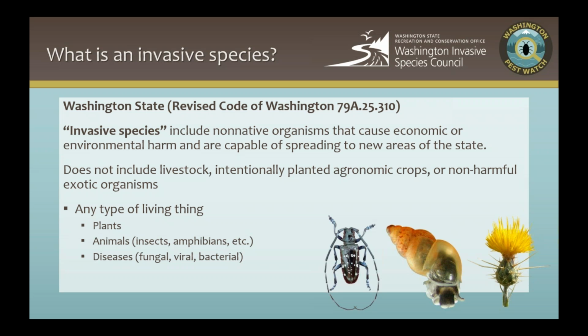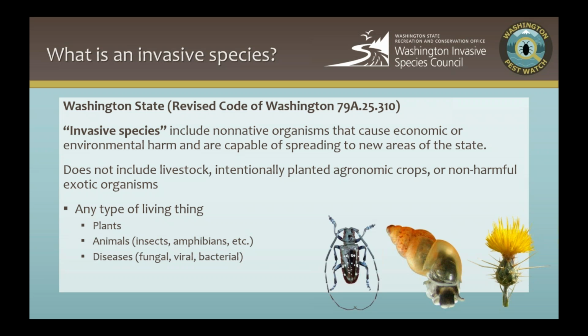So there are a lot of different introduced species within Washington, but some just don't have the negative impacts to our economy or our environment. And some have been within Washington for up to 100 years, and they're just not spreading. At that point, we wouldn't call that an invasive species. We would define that as a non-native species or an introduced species, but it wouldn't have a threshold of damages such that it would be called an invasive.